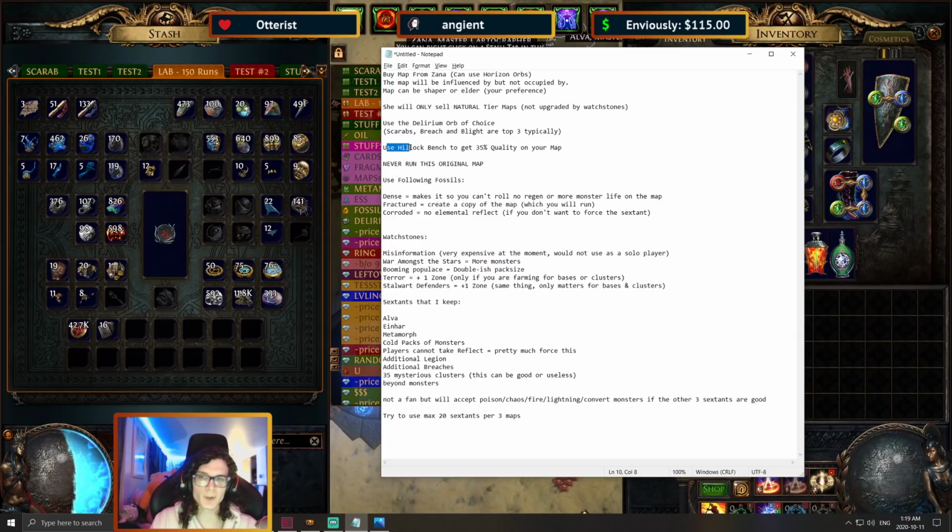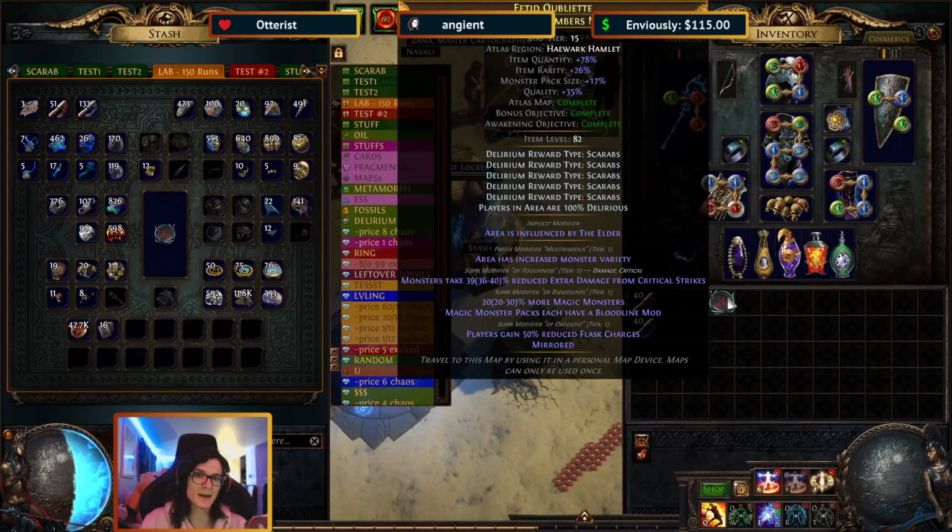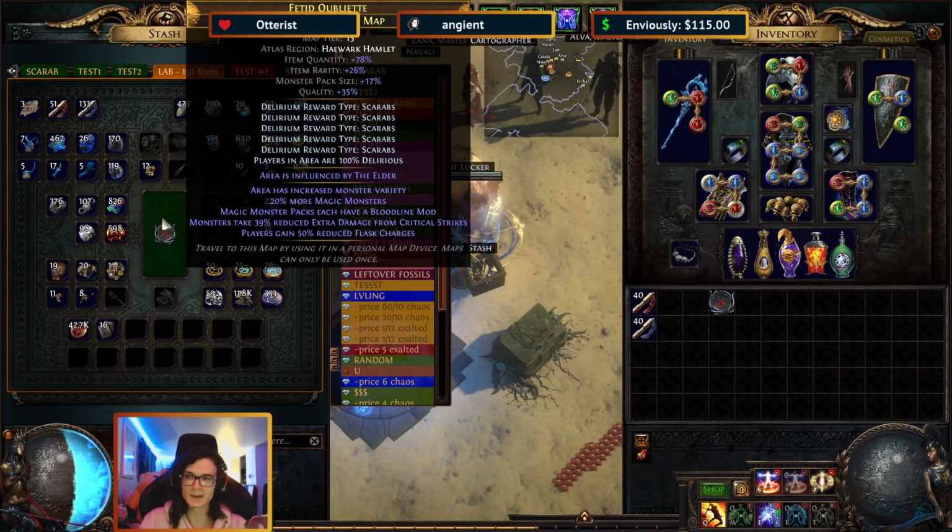Next, to finish the map up, we are going to use a Hillock Bench of 35% quality, and that is going to, as you can see, get the map to 35% quality, like this. So instead of having 20%, you have an extra 15, which is almost double, and this quality is always going to stay there, so that when you dupe the map, when you fracture it, this quality never goes away, so that it does increase the quantity of the map base, because you have very little control when you actually dupe the map.